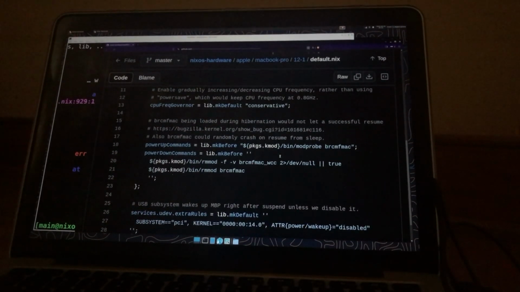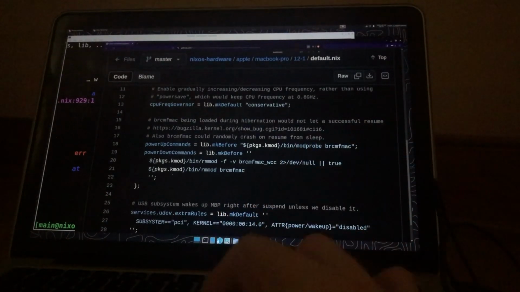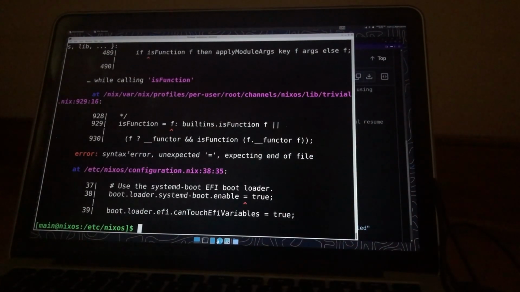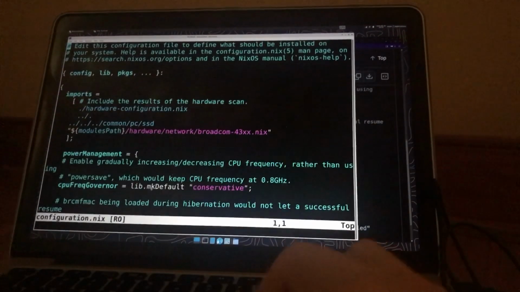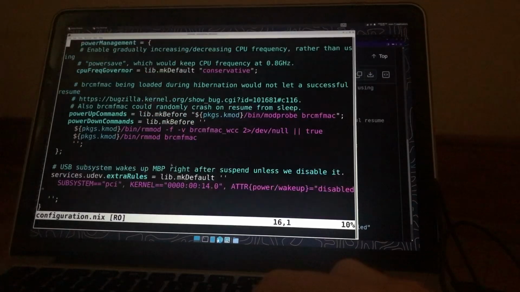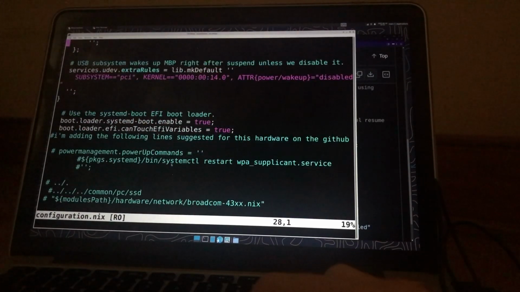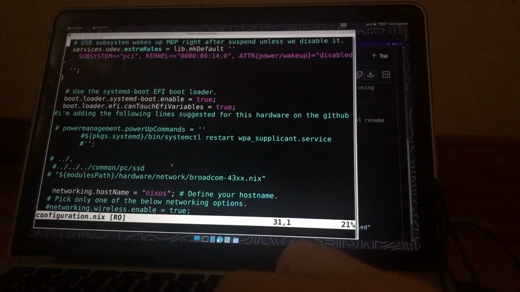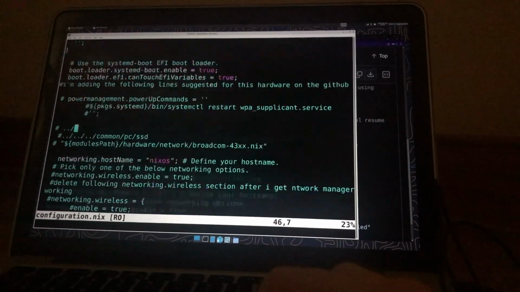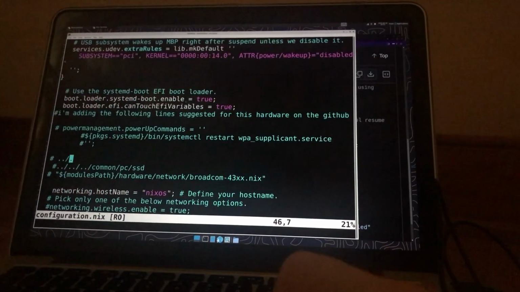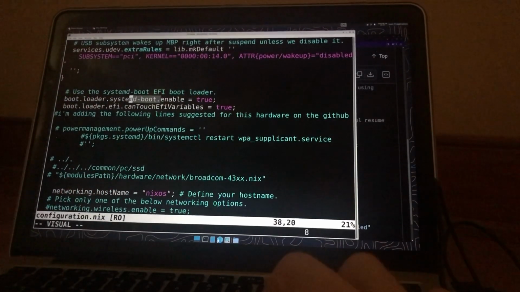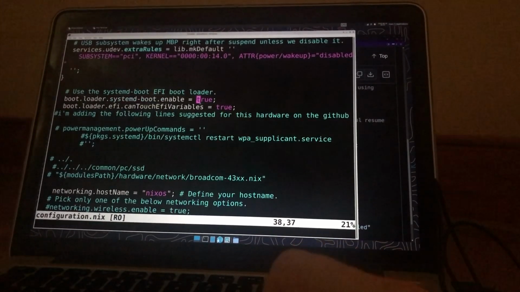Just going to see if bootloader. Yeah, it doesn't show up in that file, so this is something that I already had in my config. I think it's because it's a different path. I changed paths or whatever, channels, and now this syntax is wrong. It's my working theory.